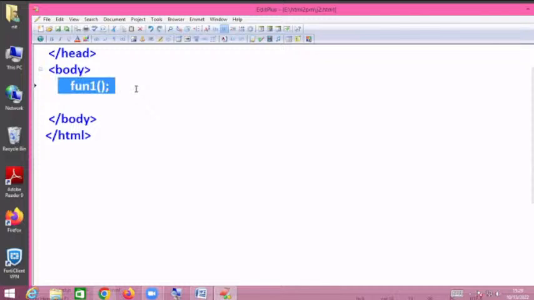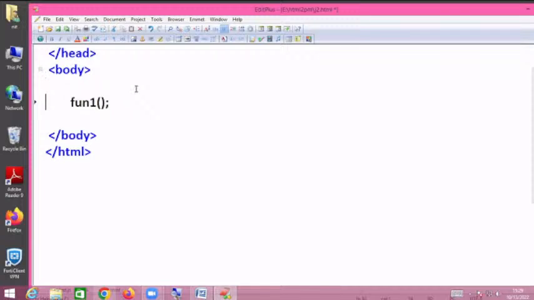Now, in the same place, fun one. Why is this wrong communication? Because of the tag impact. The data you place inside the body tag, you have to place inside the script tag. The reason: is it a JavaScript step or an HTML step? So take the script tag and inside that write the script.